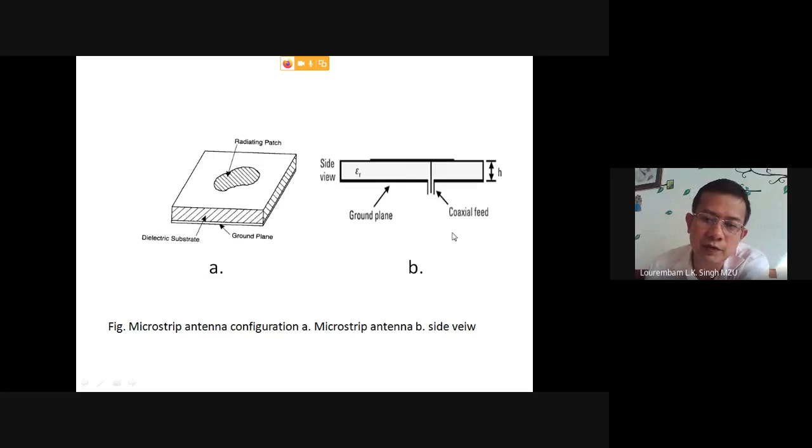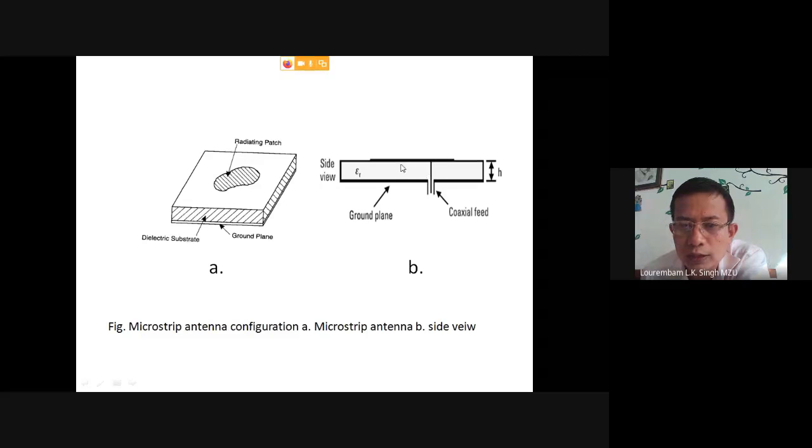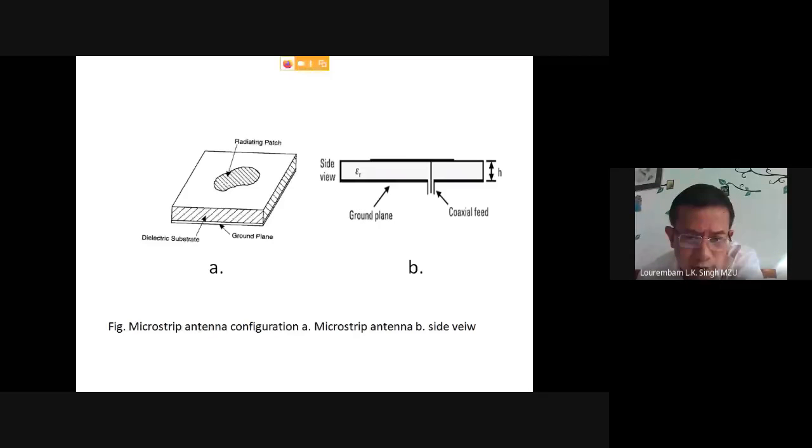In the side view, this is your coaxial feed. It can be a different feed, but here I have just given an example of the coaxial feed. On the downside there is a little thickness of copper, and the upside also has copper. These two are separated by the dielectric, and this is the height of the antenna. Normally this is very low, around 1.2 or 1.3, and according to that it will have various applications.